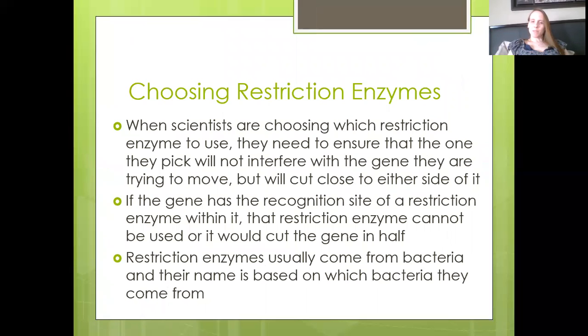When restriction enzymes are being chosen, because there are a bunch of different types, first you want to make sure that the restriction enzyme that you pick is going to cut on either side of the gene that you want and not through the middle of the gene that you want. So you do need to know what the recognition sites for your restriction enzymes are. And you also have to have the sequence of the DNA that you're trying to get a chunk of. And then, of course, you usually also want a restriction enzyme that's going to create sticky ends and not those straight blunt ends.